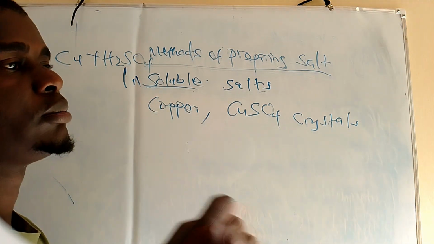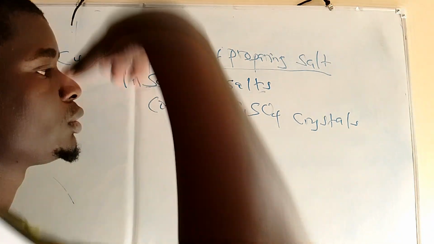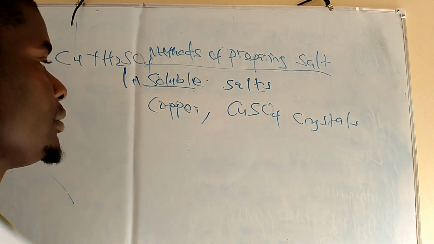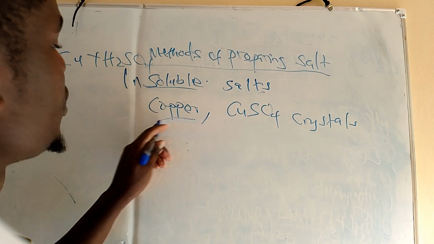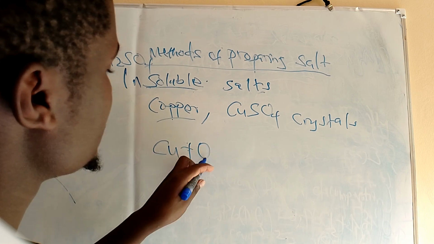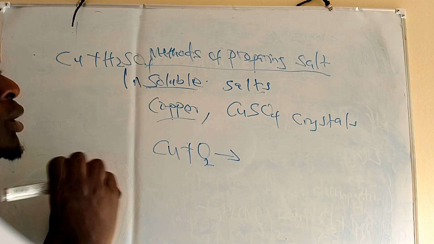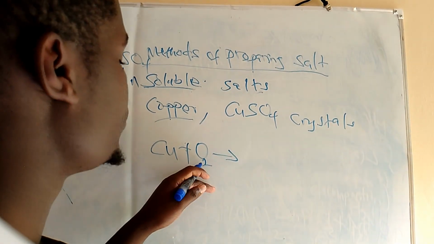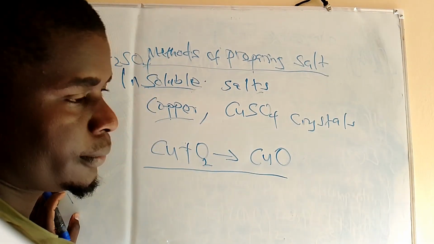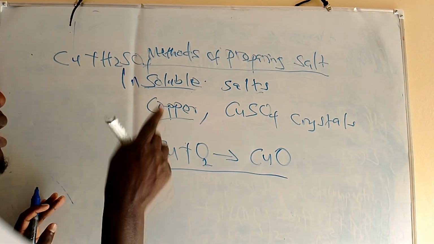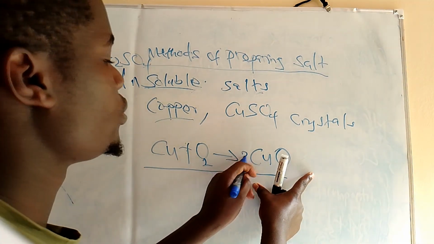We cannot have a reaction between lead and any dilute acid, because they are below hydrogen in the reactivity series. So what are you supposed to do? First, you heat this copper. You react that copper with oxygen. You burn it or you strongly heat it in an open crucible, where it is going to combine with oxygen gas to form copper 2 oxide. This is where we start from. So first, heat copper in an open crucible, where it combines with oxygen to form copper 2 oxide.